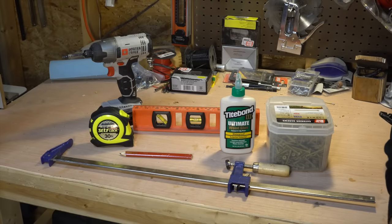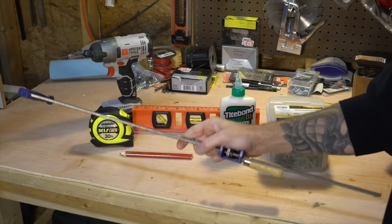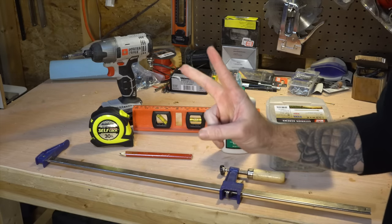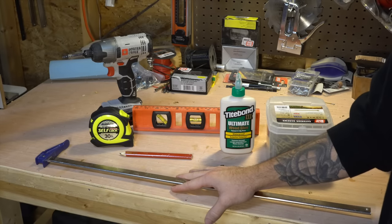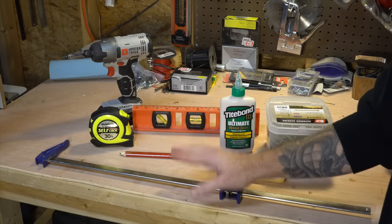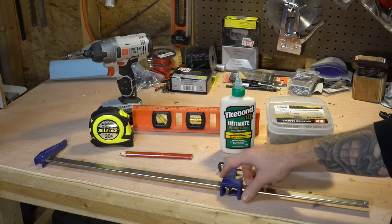Okay, so as far as tools go, we've got some pretty basic stuff here. You may not have some of this stuff around the house, and you don't necessarily need all of this. So we've got a clamp here, and I'm gonna give you 2 ways that you can put the tabletop together. One, which is what I'll be doing, is gluing it. The other way is screwing it all together. And if you don't intend on gluing it, then you're not gonna need this. If you do, you will need a clamp. So hopefully you have that.